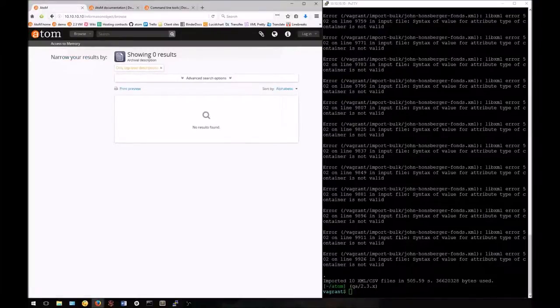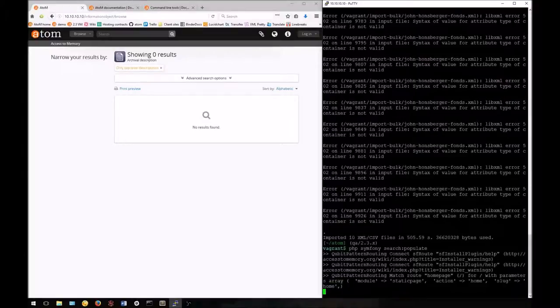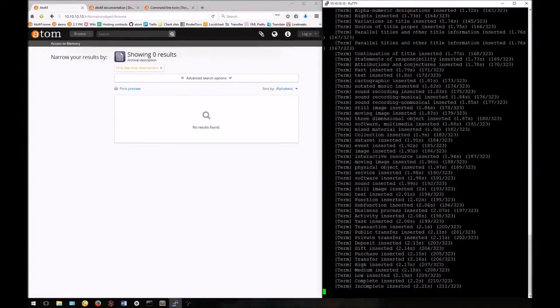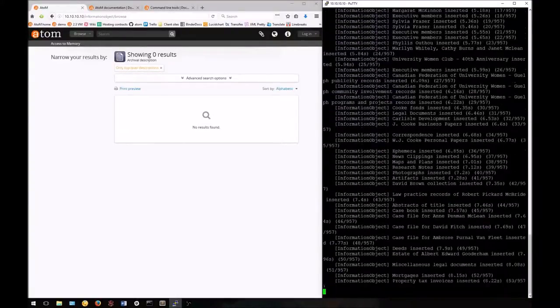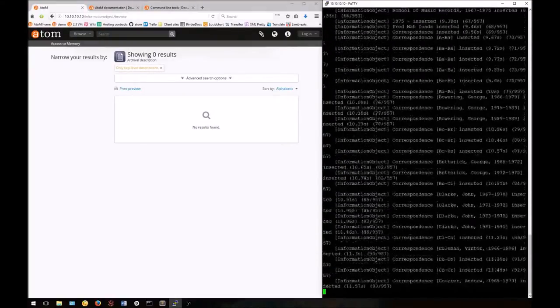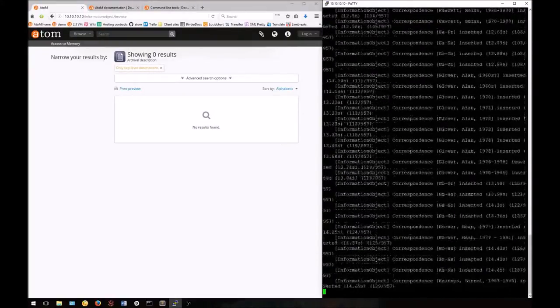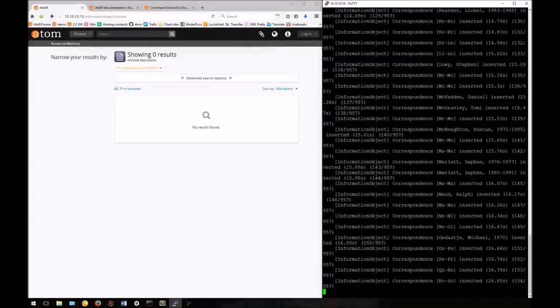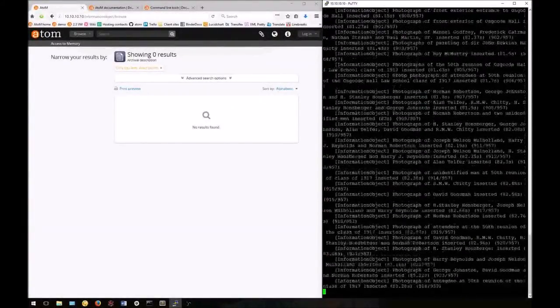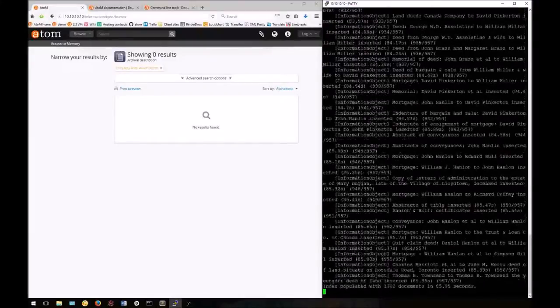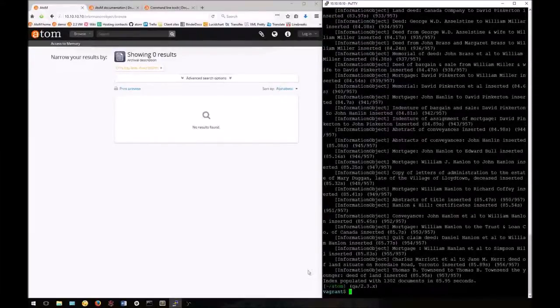At this point, we still cannot see the imports because we haven't indexed our site. Let's run the index command, php symfony search:populate. ATOM will now begin indexing everything in the database. This too can take a while depending on how large the database contents are. Now the indexing of the site is completed.